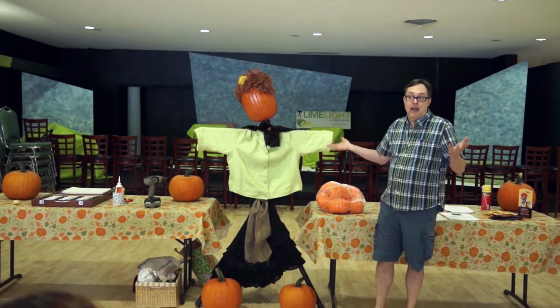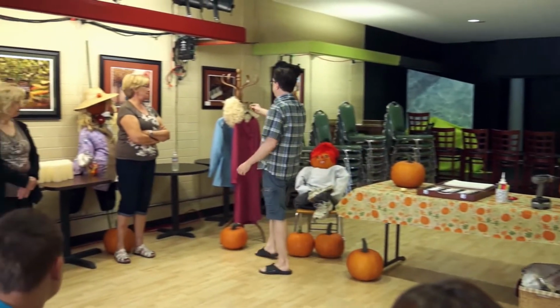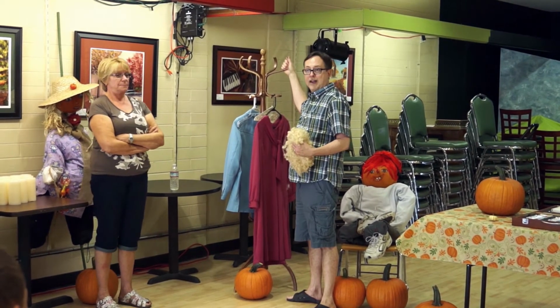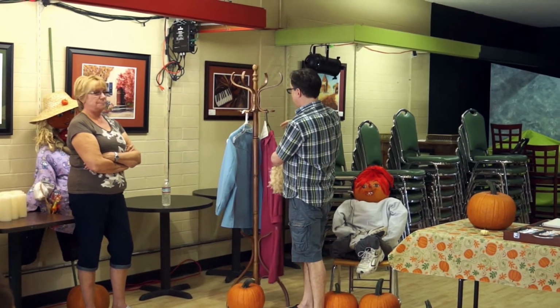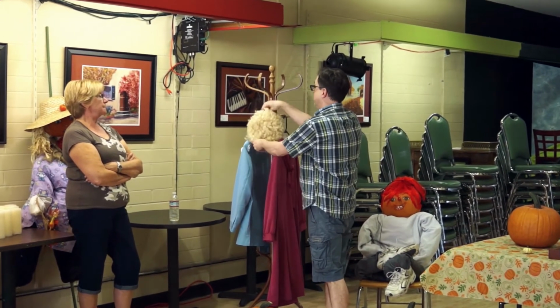So if you have something like that around your house that you can use. Another option too is if you have an old coat stand. What you can do with this is carve a hole in your pumpkin, put it right there. This will hold up your pumpkin quite nicely, okay? And then you can strap a piece of wood across here to make arms, or if you're making a ghost, or however you want to proceed after that. But that's another way to make a stand.